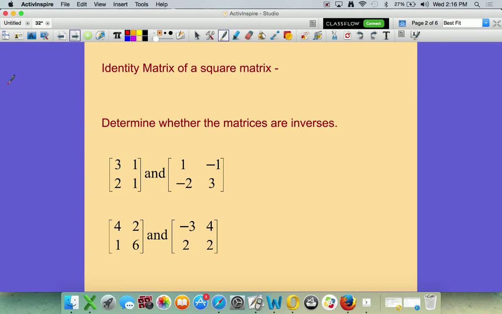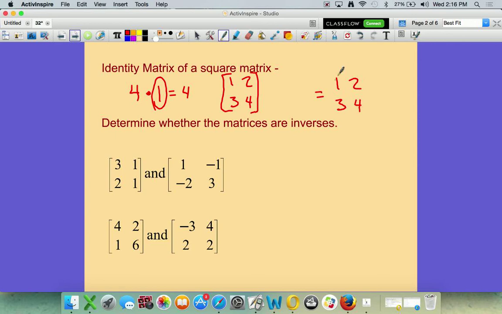The identity matrix of a square matrix is, well, if we took this back to just a number, the identity would be 4 times 1 gives us 4. This 1 helps us get the identity of it. Okay, and so once again, if we had this matrix, what do we have to multiply this by to get the exact same thing as an answer?